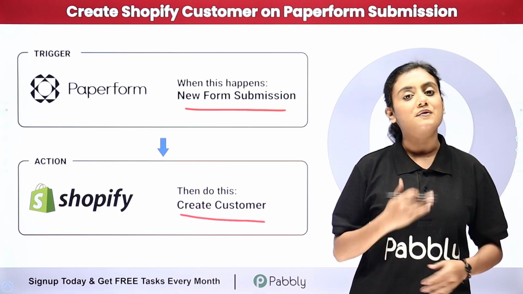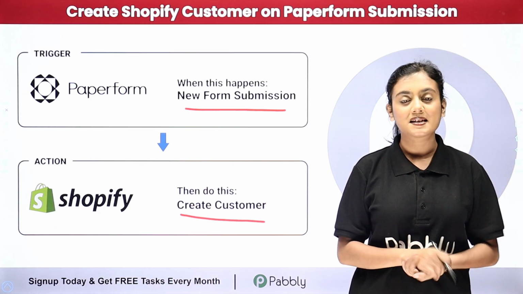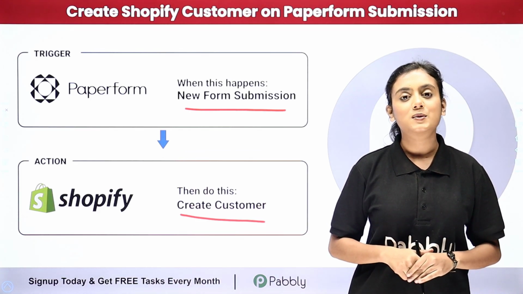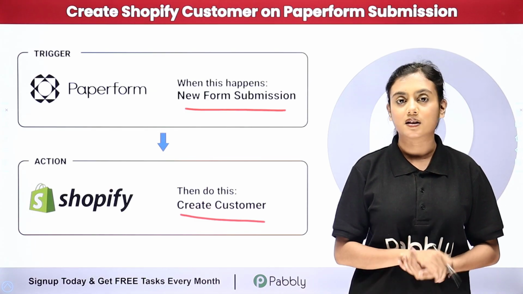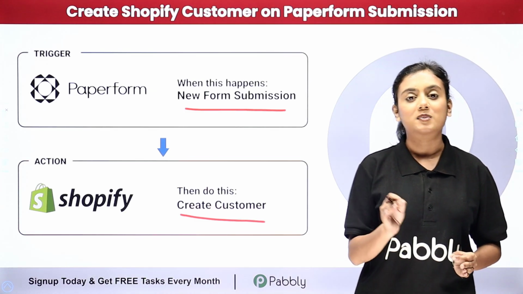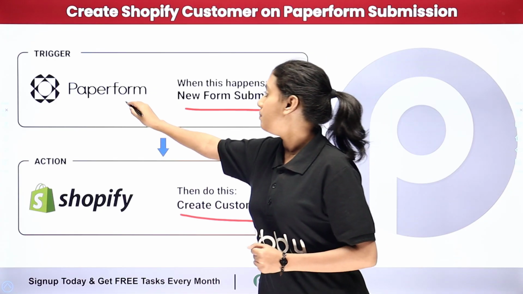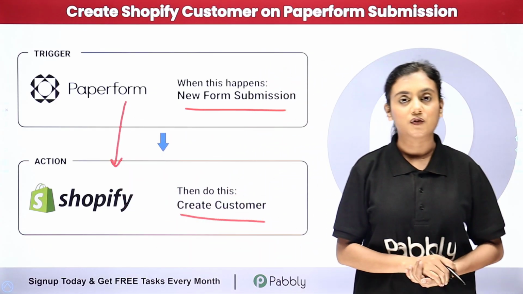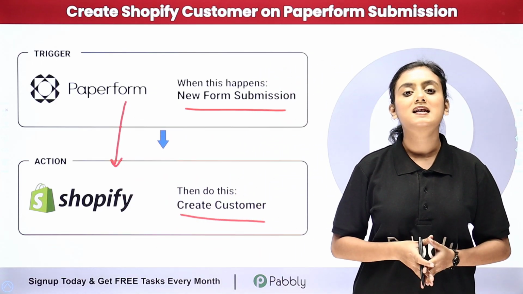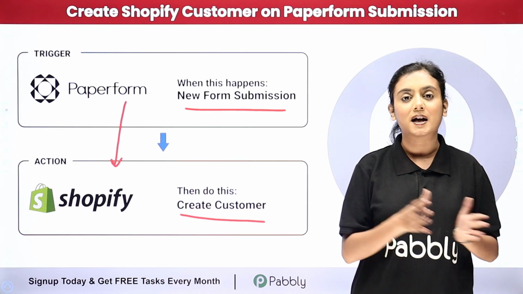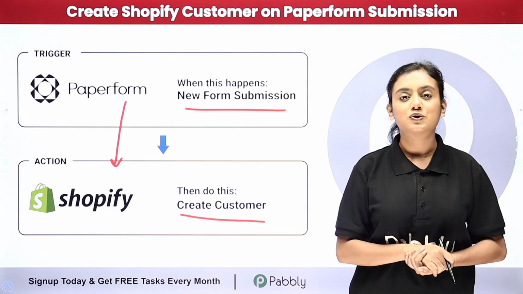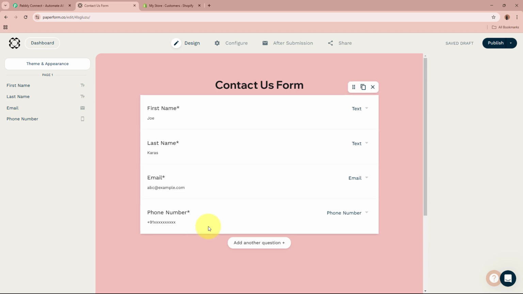So what I've done is I've simply automated this entire process with the help of Pabbly Connect, which is an amazing automation and integration software. And here in this automation, I'm going to build a connection between Paperform and Shopify with the help of it. So if you also want to learn about this amazing automation process step by step, for that let me take you to my screen. In this video, we're going to learn how to create Shopify customer on Paperform submission.